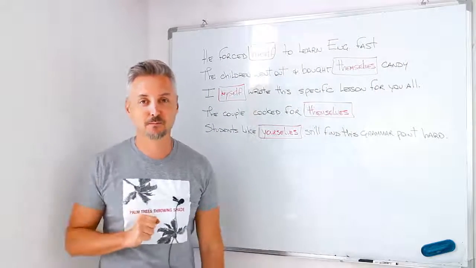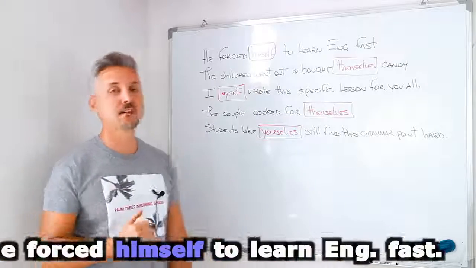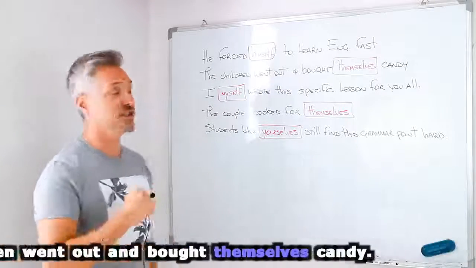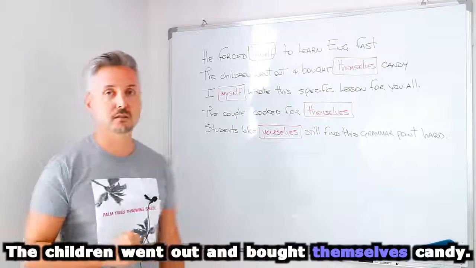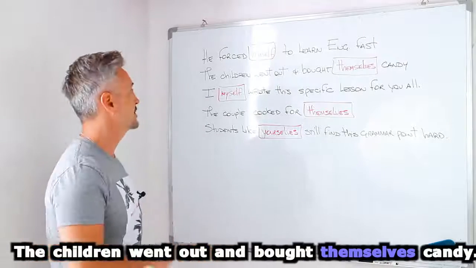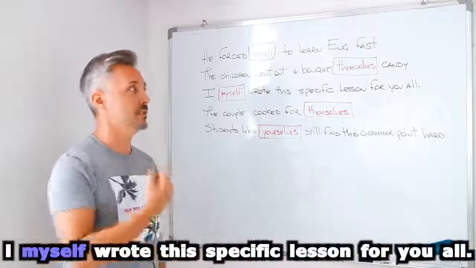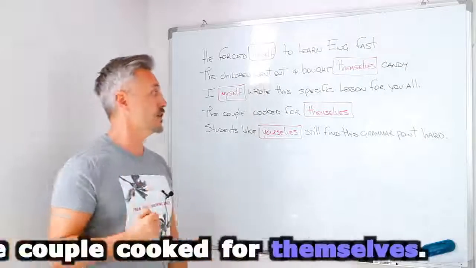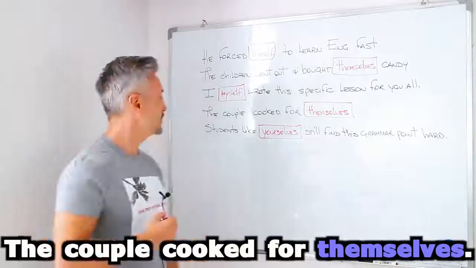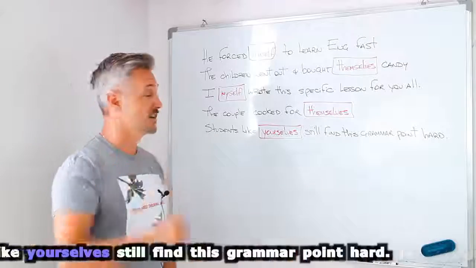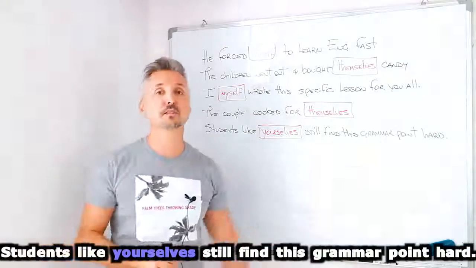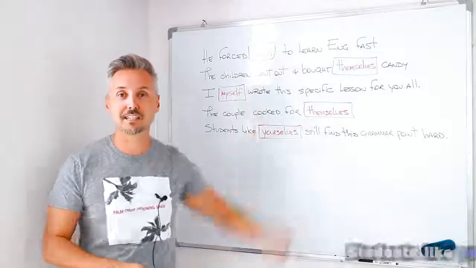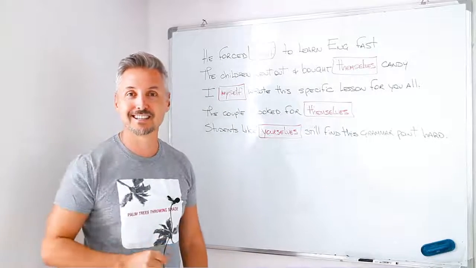He forced himself to learn English fast. The children went out and bought themselves candy. I myself wrote this specific lesson for you all. The couple cooked for themselves. Students like yourselves still find this grammar point hard. In this lesson, we're going to look at reflexive pronouns. So stay tuned.